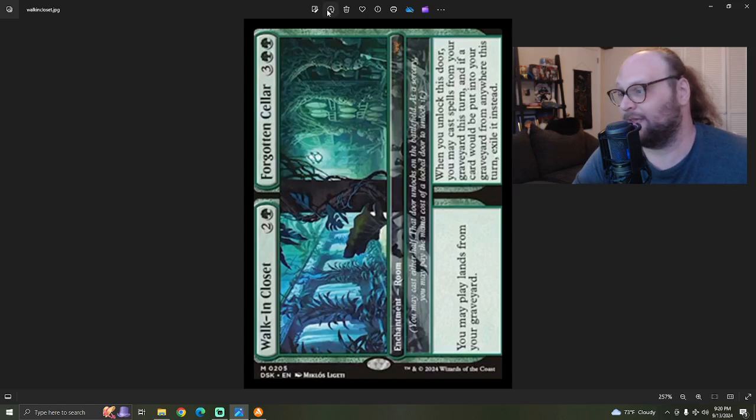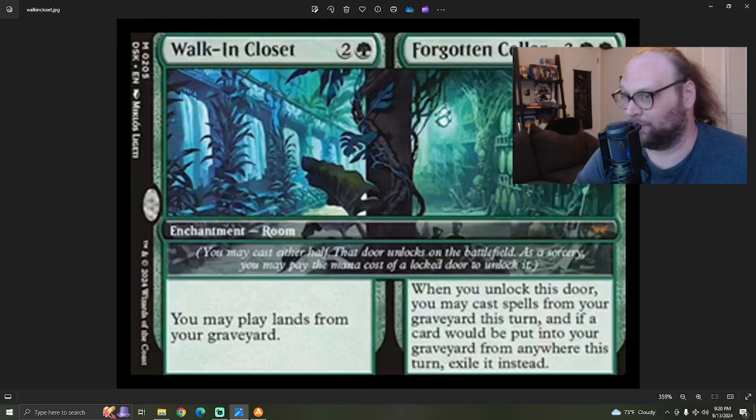Next and finally is Walk-in Closet and Forgotten Cellar. This is phenomenal. 3 mana, 2 and a green on the left-hand side for the Walk-in Closet. You may play lands from your graveyard. That's Crucible of Worlds. It's just literally Crucible of Worlds.